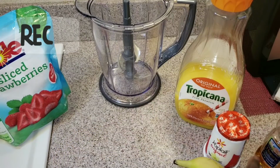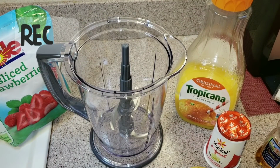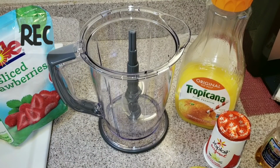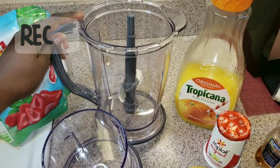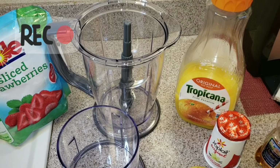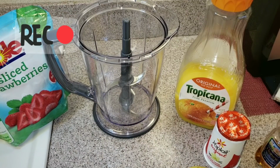I don't have a blender, but this is the Ninja Master Prep, and it comes with two containers. It comes with the large one, and it comes with the small one. So I guess you can use this as a blender, but if you don't have this, you can also use a regular blender. But I didn't want to pay an expensive amount for a blender, and this was only $40 and you get two pieces. And it works perfectly fine.